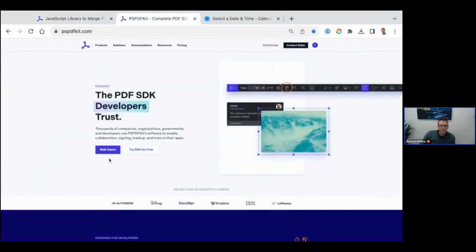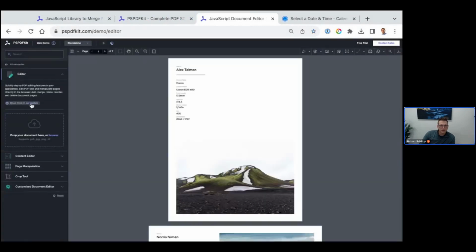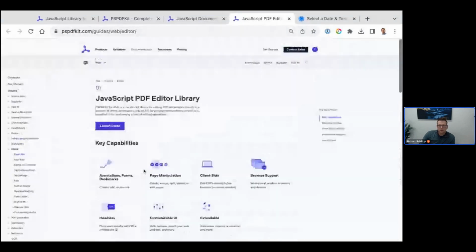Also, everything I showed today in the web demo is a custom example. So if you want access to any of these examples, they're in our documentation as well. So you're able to do that.